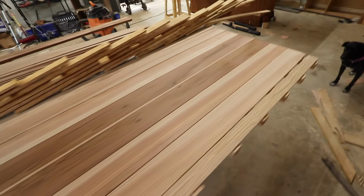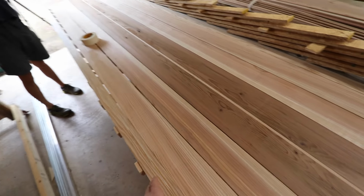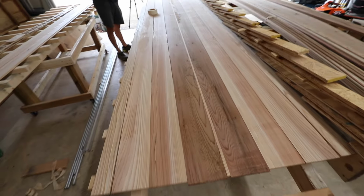All right, we're getting one of the deckings done. This will probably end up being the bottom of my board. We just got it laid out just the way we want to. I think this looks really good. So we're about to start the glue up.